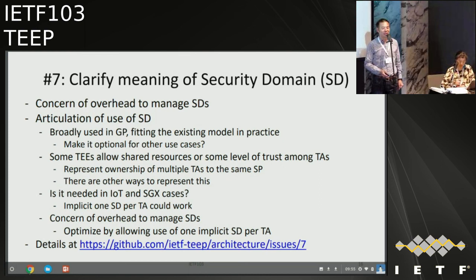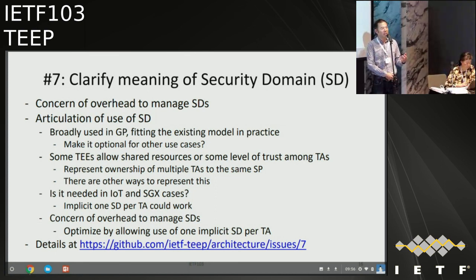Okay, next issue, this is a more controversial one, I'd say. Issues that clarify the meaning of a secure domain. But inside the mobile space, do we actually need a secure domain concept? The concern is, if you have a secure domain, you have a set of APIs to manage it, and that is overhead. I also want to say where the secure domain is necessary. So what are at least a few points in support versus the counter argument?